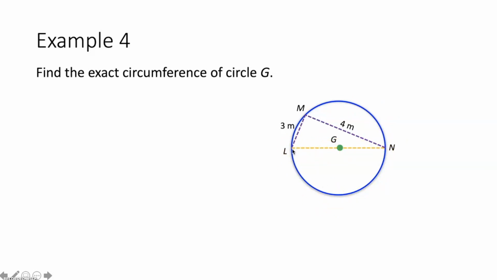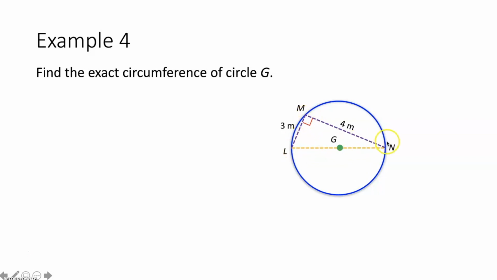So what do? Well, we are given a triangle LMN that is inscribed in circle G, meaning that each of the vertices lie on circle G. We also know that one of the sides of triangle LMN, segment LN here, is a diameter of circle G. Well, when you have a triangle that's inscribed in a circle where one of the sides is a diameter of the circle, we know that this must be a right triangle. So angle M right here would be a right angle.